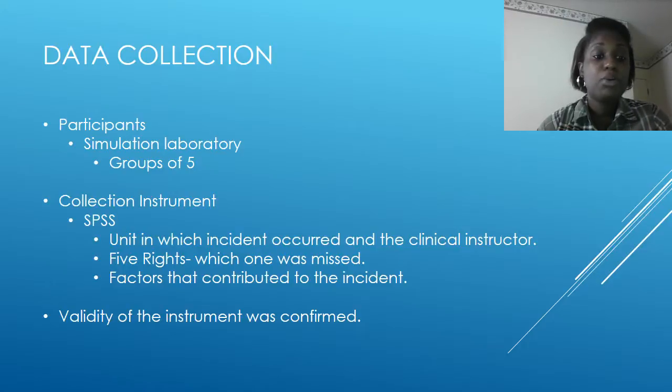They were given 2 hours to determine that knowledge gap and re-evaluate. There was an instrument used to help determine the collection of the data for the surveys. It was the SPSS. It had determined the unit in which the incident occurred, the clinical instructor, which of the 5 rights were missed, and factors that had contributed to the incident. That could have been not paying attention, or a calculation error. Hopefully that is not an ongoing factor, but it could happen.